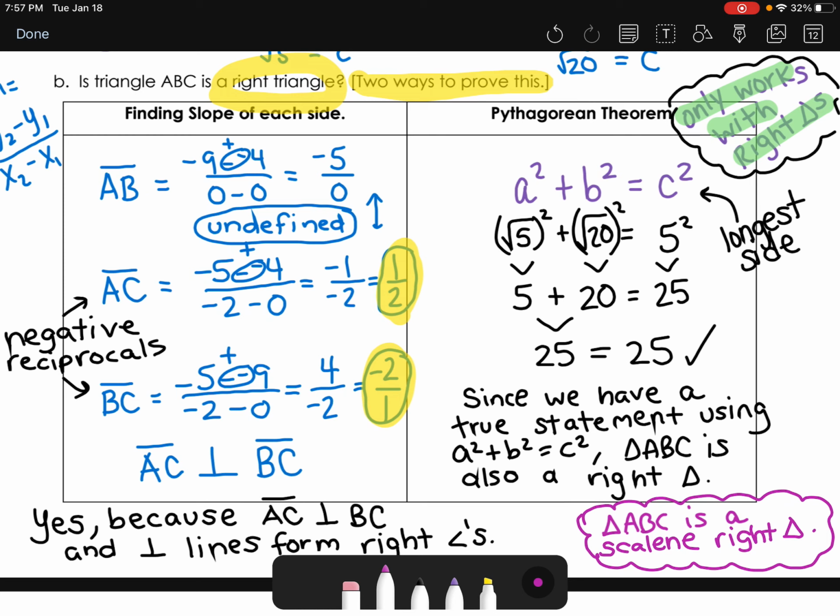I think this is pretty cool stuff. This is what geometry is all about. It's, hey, here's a picture, here's some formulas. Now do something about it. Prove something. And don't just say, oh, it's a triangle, it's scalene because it just looks like it. No, we're actually using mathematical facts and calculations to prove a statement. And that's what it's all about.